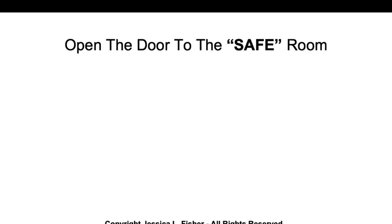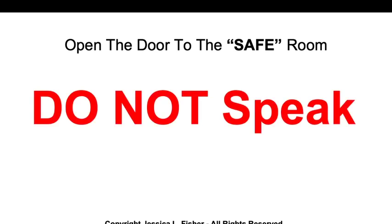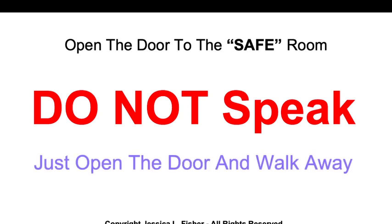So, once your dog stops barking, and they will, open the door to the safe room. Don't speak. I know you'll be tempted to say, good boy or good girl or something to that effect, but don't do it. Why? Your emotions will get in the way of the very valuable training taking place. Just open the door, walk away, and go back to whatever you were doing before.